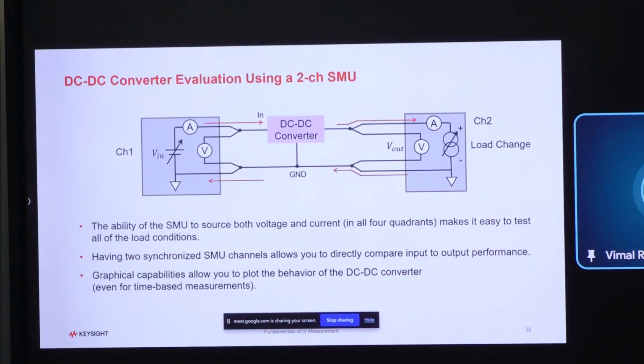Input, what will be the voltage, and parallelly what will be the output effect. Let's say the line regulation effect you are able to see, the load regulation effect you can see, and what the on-time delay will be, that also you are able to see. A lot of things we can see using our system, because we have a combination of four quadrants. We are able to source the voltage, and we can also load the converter. For your DC-to-DC converter, the regulator will be supplying 3 volts. We want to see more accurately the resolution of the base.